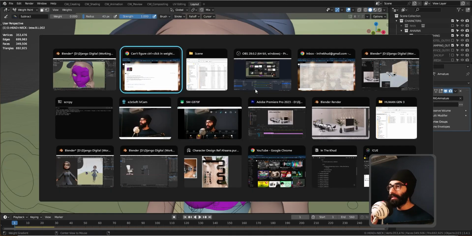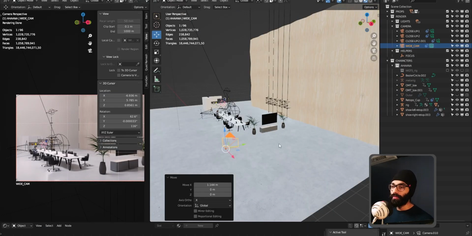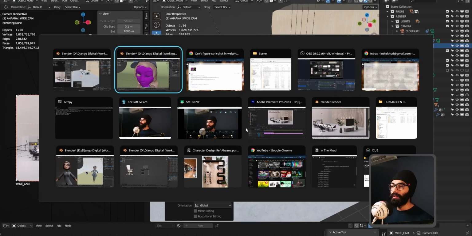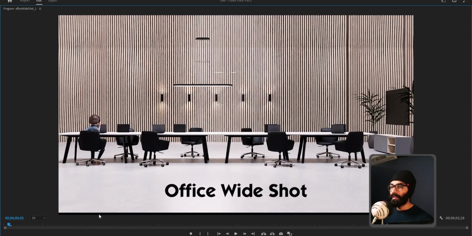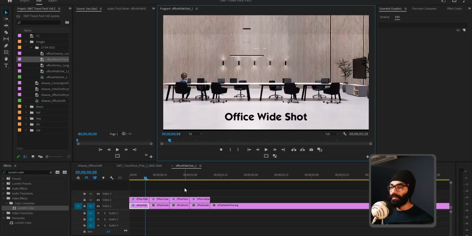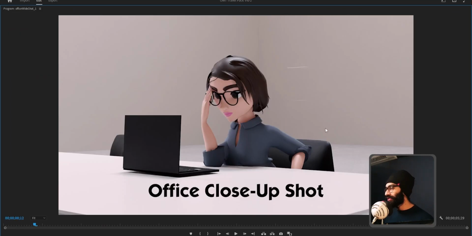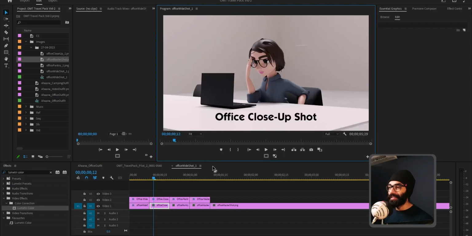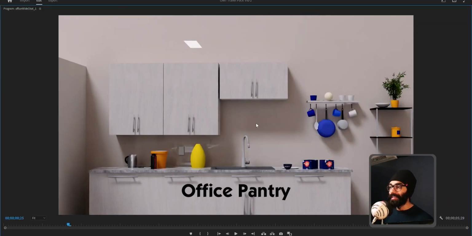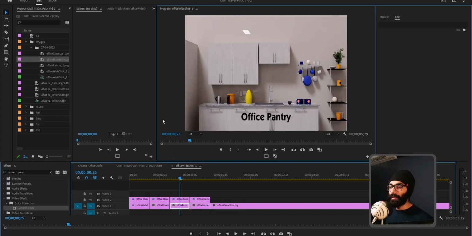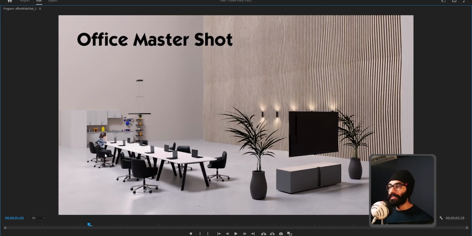Having said that, there are two major things that I did figure out today. One is, let me show you the progress that I've made. I just shared a few renders. This is the wide shot for the office scene. This is a close-up shot where Ahana is stressed out with her work, and she decides that she needs to have a tea. And this is the pantry where she will walk. There'll be a walk cycle up to the pantry. She will come here and take the tea and make the boiling water situation. And this is the master shot. This is what I made today inside of Blender.